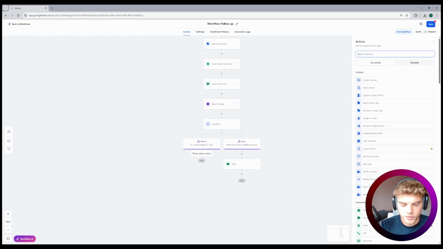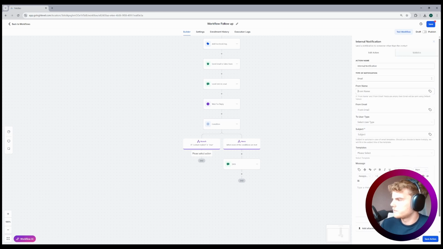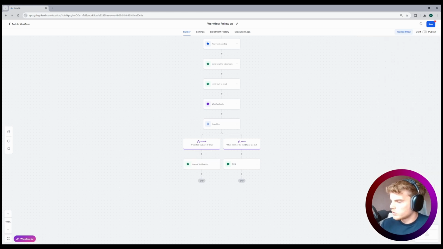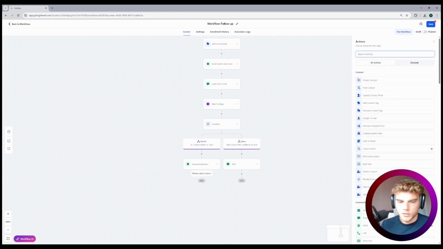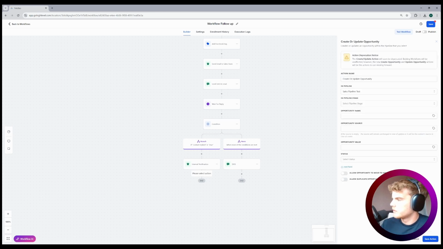Okay, now we have the internal notification. We can also do another SMS, and move them in the pipeline.